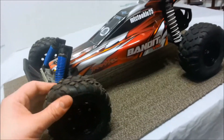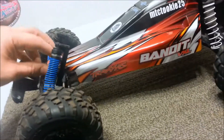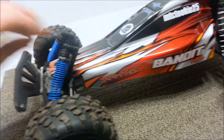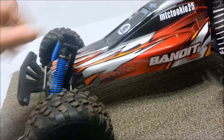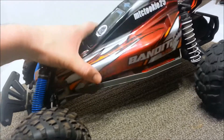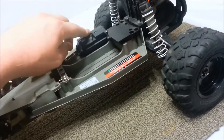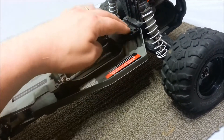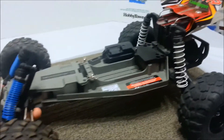Obviously, those tires are not going to do it — not at 70. I mean, they're good for bashing around, they're awesome and perfect. The controller and receiver in here went to Monster Mutt. The ESC and motor that was in here — it was a Lineon — went to Monster Mutt for my son. That finishes his off.